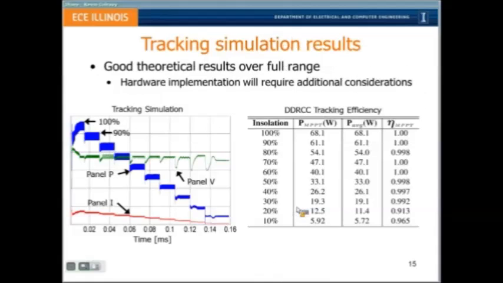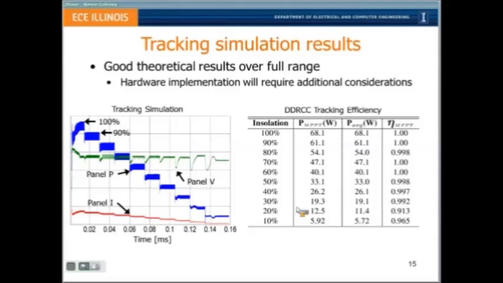So these are the very theoretical simulations, basically showing that the approach works mathematically, and one of the real benefits of the simulations, in addition to fulfilling my undergrad thesis requirements, was that this provides some basis on which to judge the hardware implementation that I'm working on now. In this simulation, we stepped our insulation level from 100% down to 10% in 10% increments, and this is the maximum power point of the panel model, and this is the average power that we extracted at the output of the panel, input of the buck converter. And as you can see, we're tracking the actual maximum power point very closely.